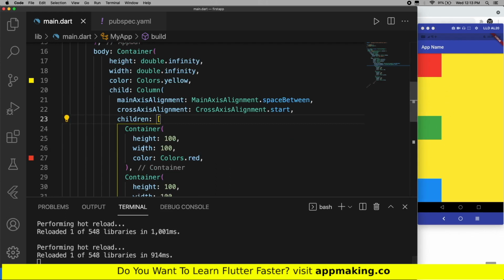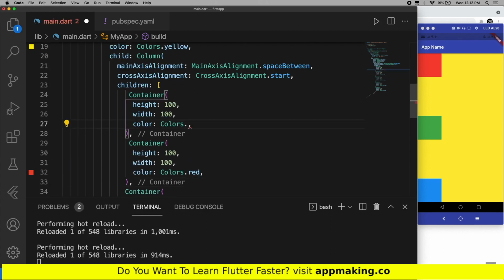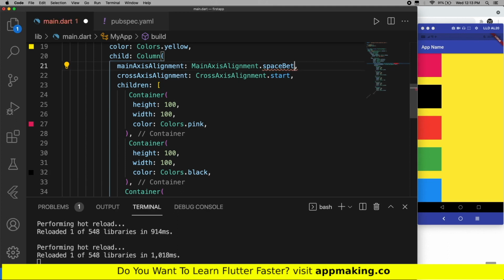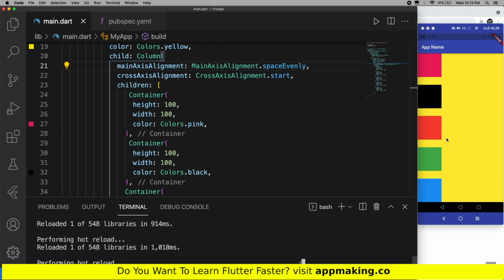Okay, so let's add a few more containers. So now you can see space between means the first and last don't have any space, but in between we have equal space. Okay, if I add space evenly, everything will have equal space.